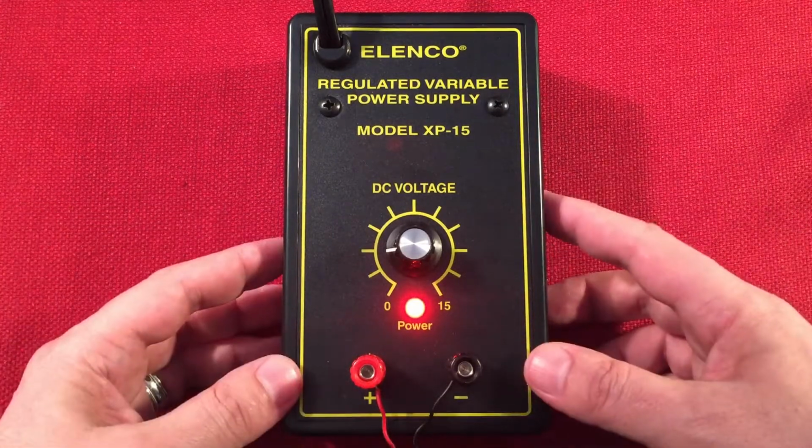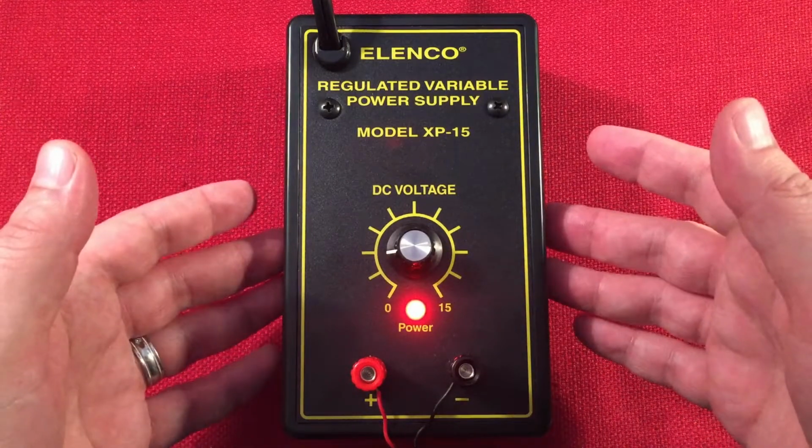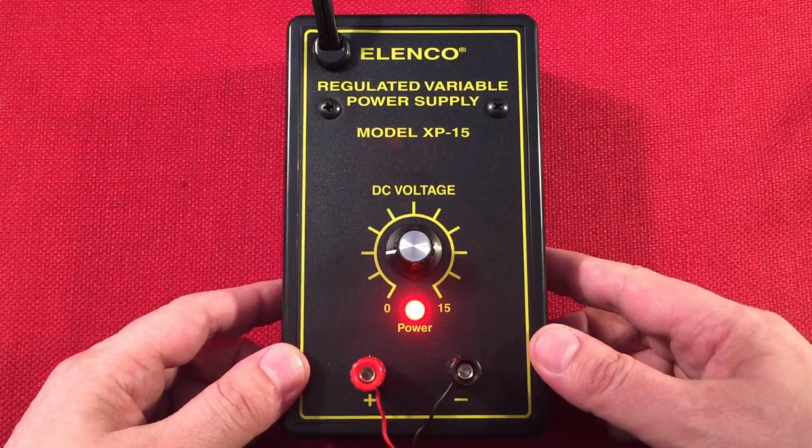A really cool setup. I'm enjoying this. Really good learning project, especially with power supplies. I never built a power supply before, and this was definitely worth it. A lot of fun. Let's give you some dimensions on how big this is.